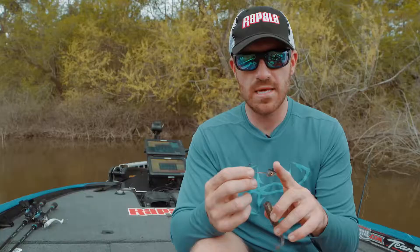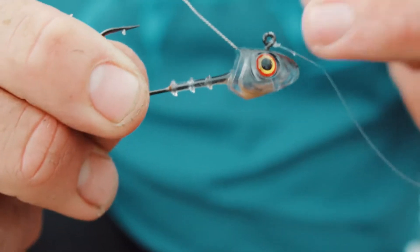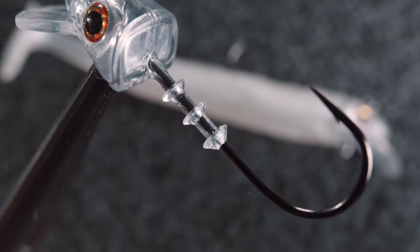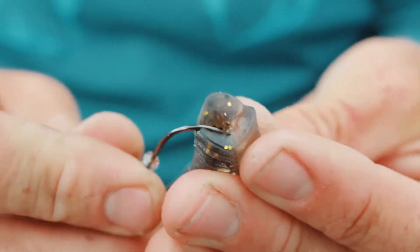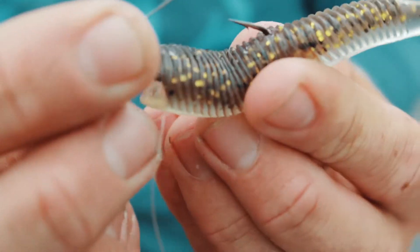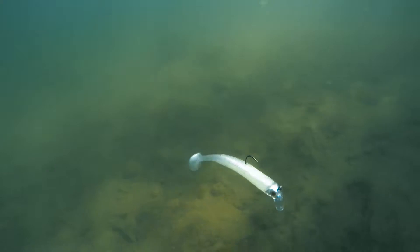Let me tell you a couple of things that make this so unique. It's not a normal lead head jig head — it's really got a lot of detail. You've got a real 3D eye and the hook is a really, really good quality VMC hook. The thing I love the most is the keeper. Literally, if it's your first time swim bait rigging, you just rig it — hook point in the little hole, go all the way down the bait, and there's a little place where the hook comes out. With the way this is set up, it's going to run true every time. Everything needs to be aligned perfectly because you want that swim bait to swim back to you naturally, just like a bait fish would swim. It's foolproof.